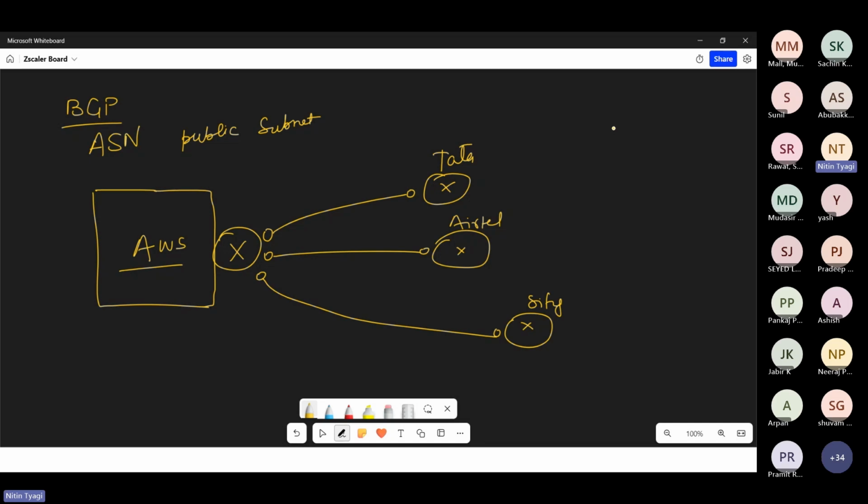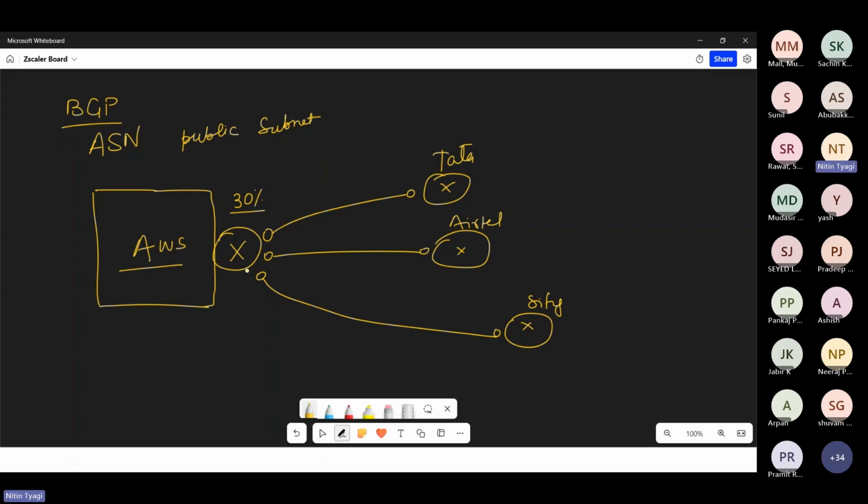You can do that. So this AWS router will also receive at least 30% of internet routes or 40%. You can obviously ask ISPs to filter out the routes, and ask for bigger subnets rather than getting the small subnets, and you can optimize your routing table.